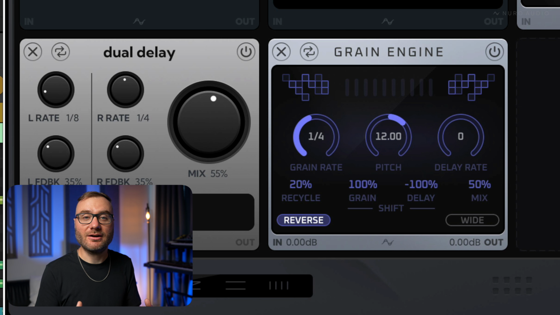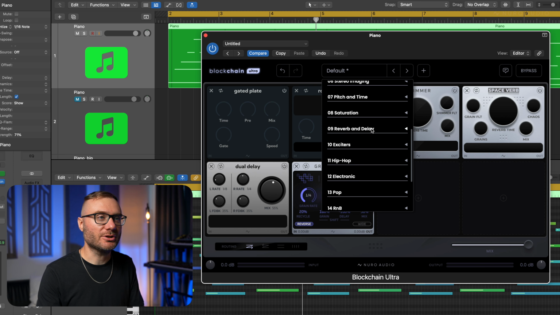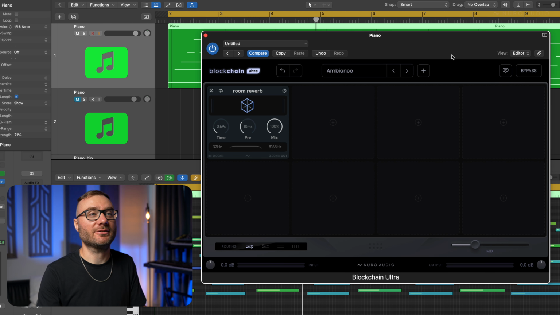So there's obviously a ton of really advanced and different sounding spatial algorithms in here. Of course, we could go to the presets as well, and there's some amazing starting points here.